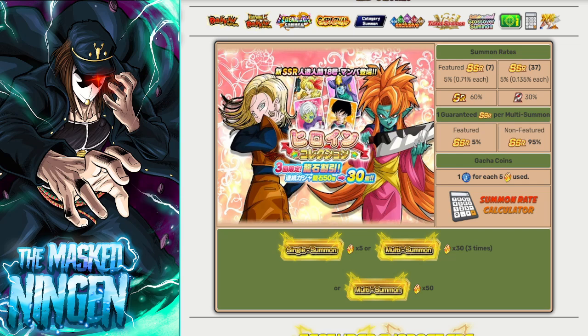It does have 3 discounted multis at 30 stones each, and then it goes back to being the regular 50. And unfortunately, it is a blue coin banner, right? It's not a carnival. Blue coins are kind of useless at this point, so that's a big negative check mark against this banner.